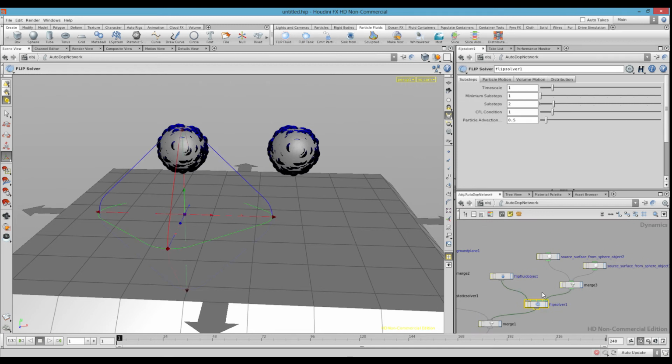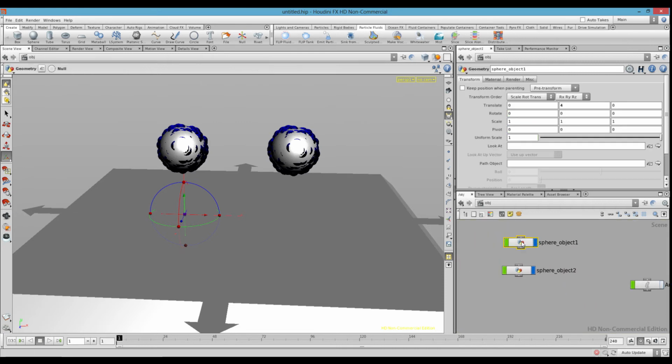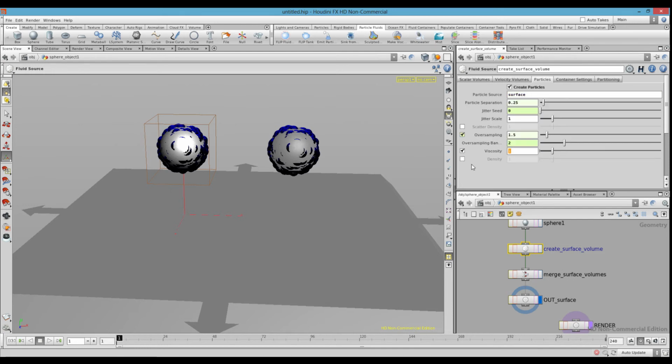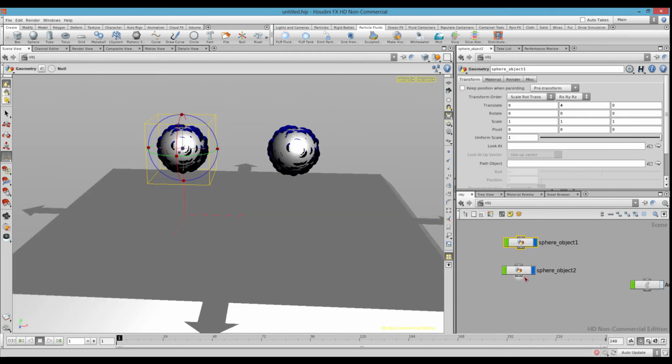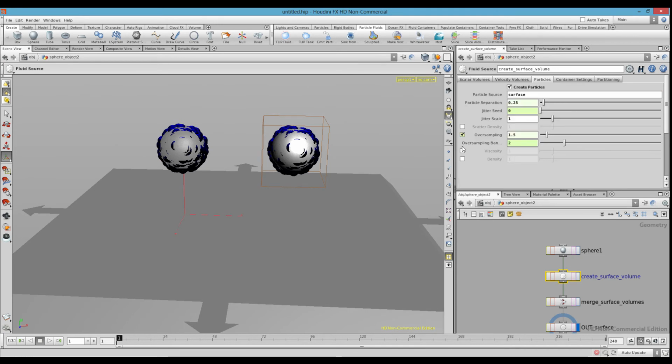I will first go to sources, and let's say the left one's viscosity will be 0.1, and the second viscosity will be around, let's say, 1000.